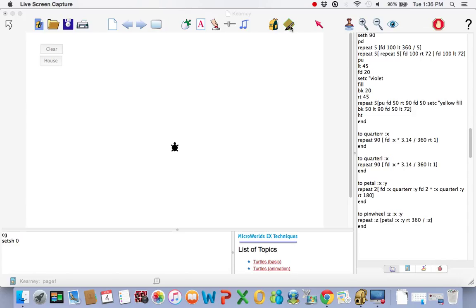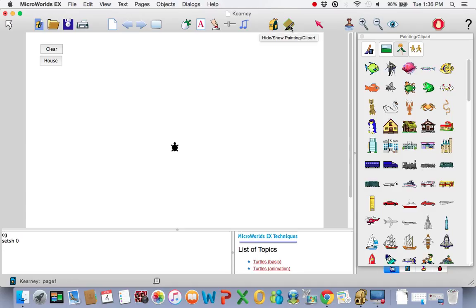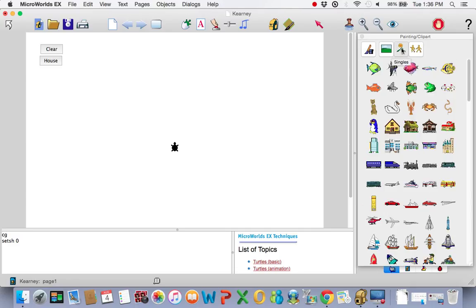Up here at the top with the color palette, if you click on the color palette, we've been there before with the colors and stuff like this, changing colors and things like that. But if you click on this one, it's the sunflower. It says singles. Logo comes preloaded with, I don't know, 60, 80, 100 shapes already in a library. Stuff you can't change. Don't worry, you're not going to lose them.